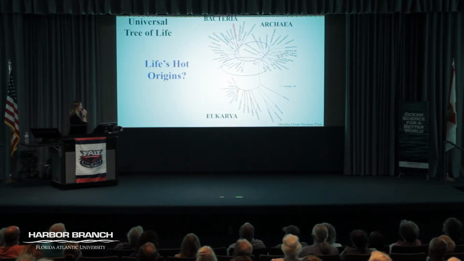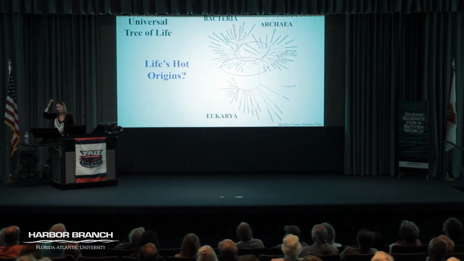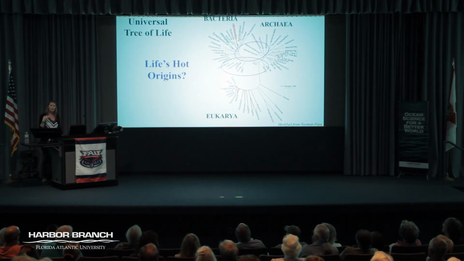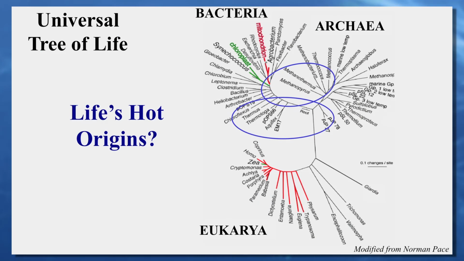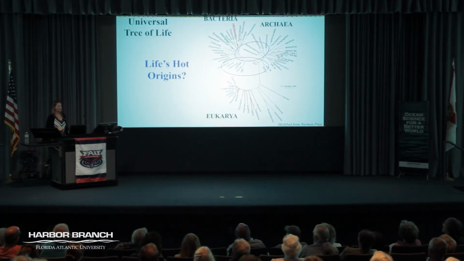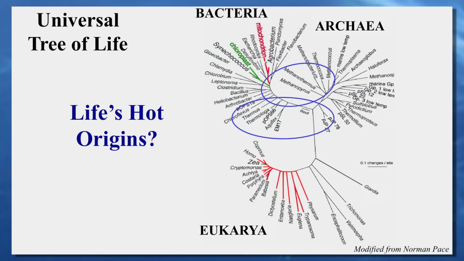So when we think about, could life have originated in the deep ocean, we can look at other lines of evidence thinking about how that might be possible. One interesting line of work is that a lot of these organisms that I've been talking about, these methanogens, these sulfur reducers, when you look at them, they're very ancient metabolisms. These are not things that evolved recently. And many of those organisms are also living at high temperature. And so there's some suggestion that when we look at the tree of life and look at what is at the potential root of it, they're hot and they have a lot of similar metabolisms to what we see in the deep sea today.